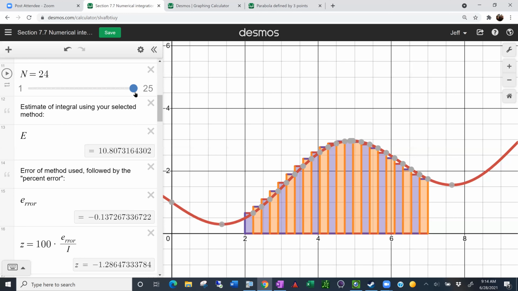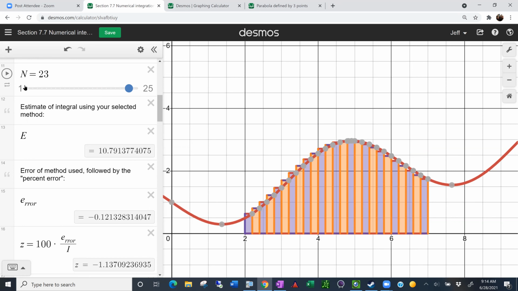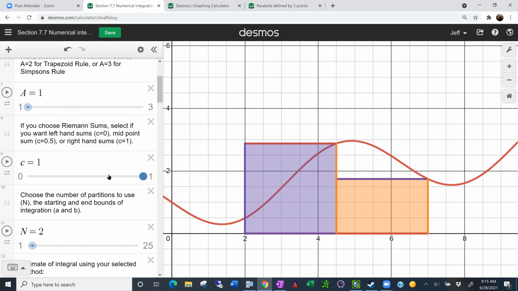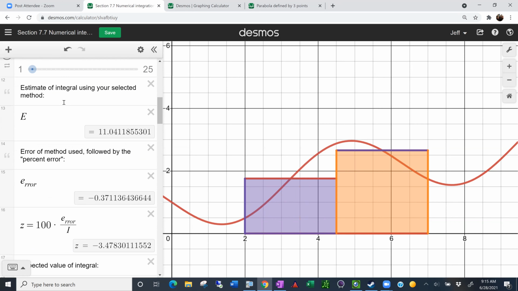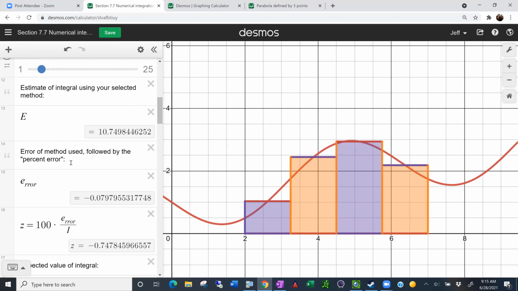One very simple thing that we can do is use the midpoint. So here with 25 rectangles, we're still not down to less than a 1% error. So let's use the midpoint. And the midpoint, well, that's better. With the midpoint, we've got two rectangles. Let's dial that up. With about 4 rectangles, now you're down to less than a 1% error. So that's pretty good. But even this is kind of a crude method, and we're going to try to improve on that.